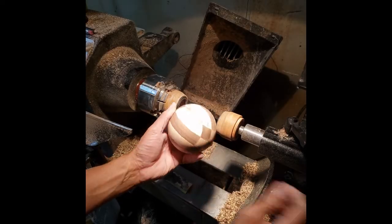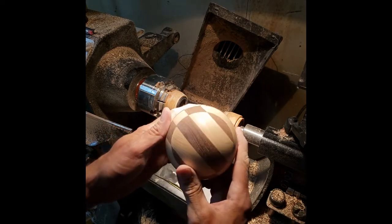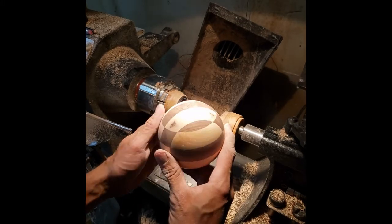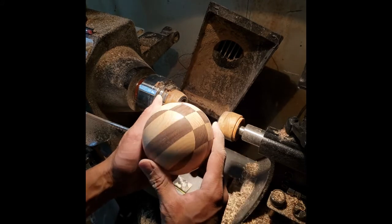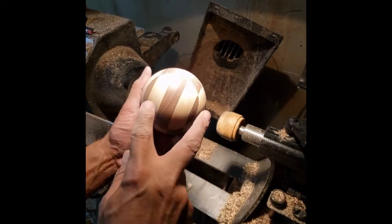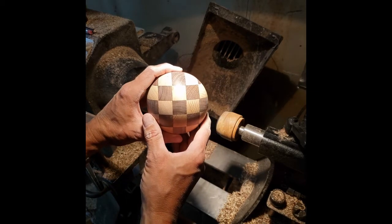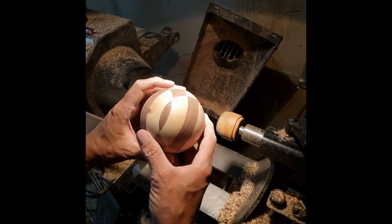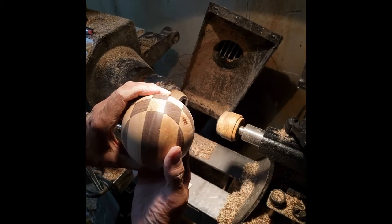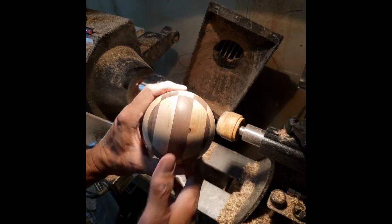So that's sanded through 600 and actually looks pretty good right now, good enough for the CA finish. There's lots of videos on how to apply CA finish, so I'm not going to video that part of it, but I will show this when it's done. But I just really like these cool patterns that emerge if you're really careful with getting your squares the same size when you make the original blank. You can actually get some really cool symmetrical patterns that emerge here. And once the CA finish gets on there, it's really going to look awesome, I think. So I'll show you that when we're done.